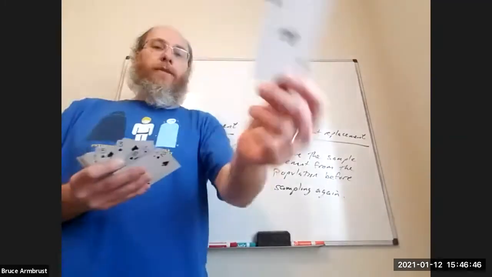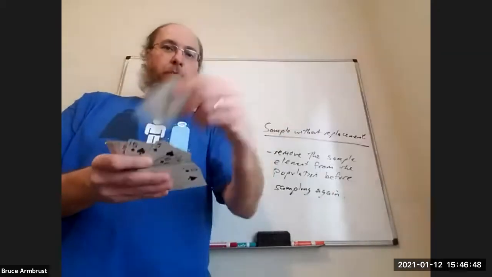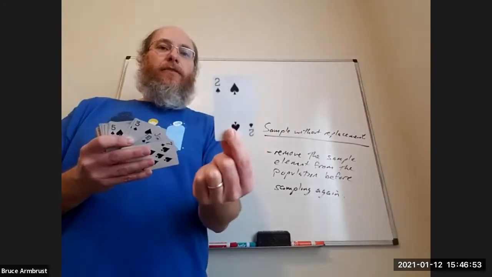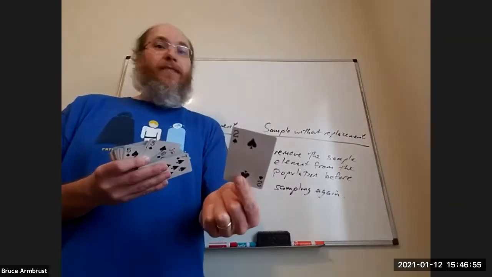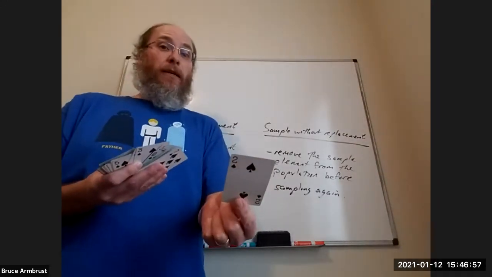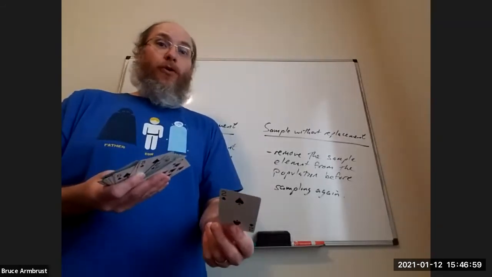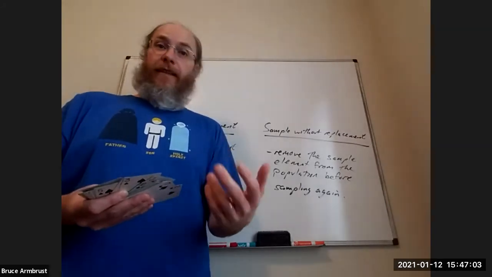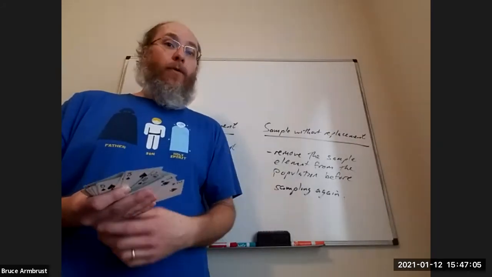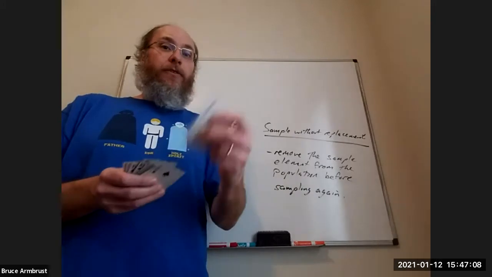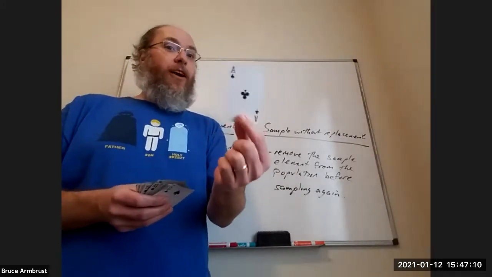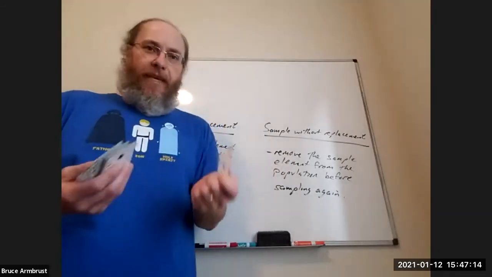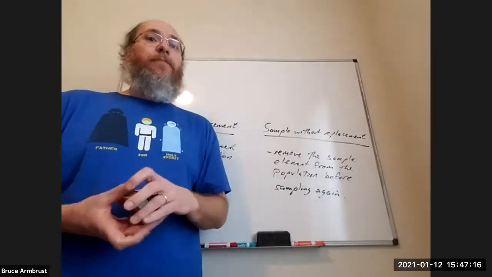Now, let's put the Ace of Clubs. We draw the Ace of Clubs, we put it back in. What's the chance now that I draw this Two of Spades? Well, it's not 1 out of 51 anymore. Now it's 1 out of 52. So I've changed the likelihood of getting the same sample that I had before. And in fact, there's also a non-zero chance that I draw the same card again. All right, so it changes the numbers on things.